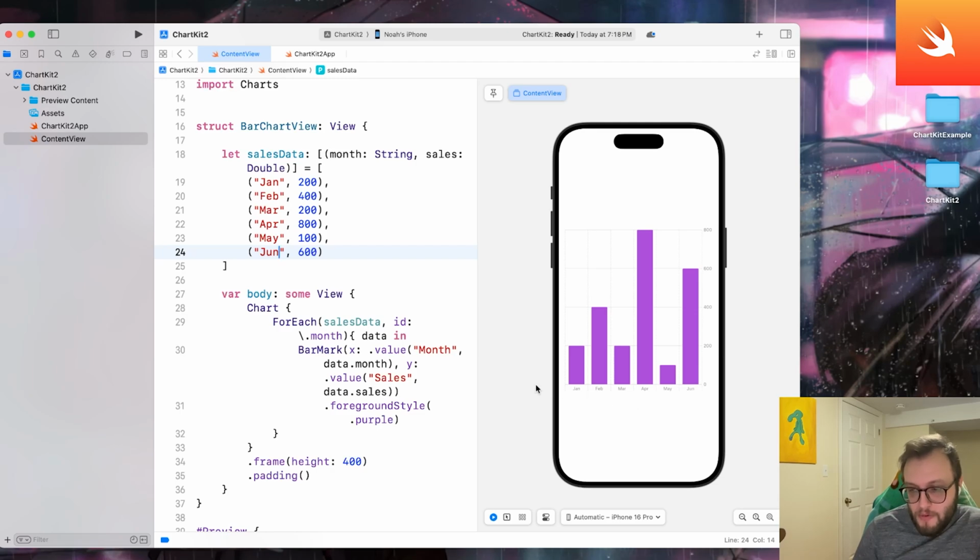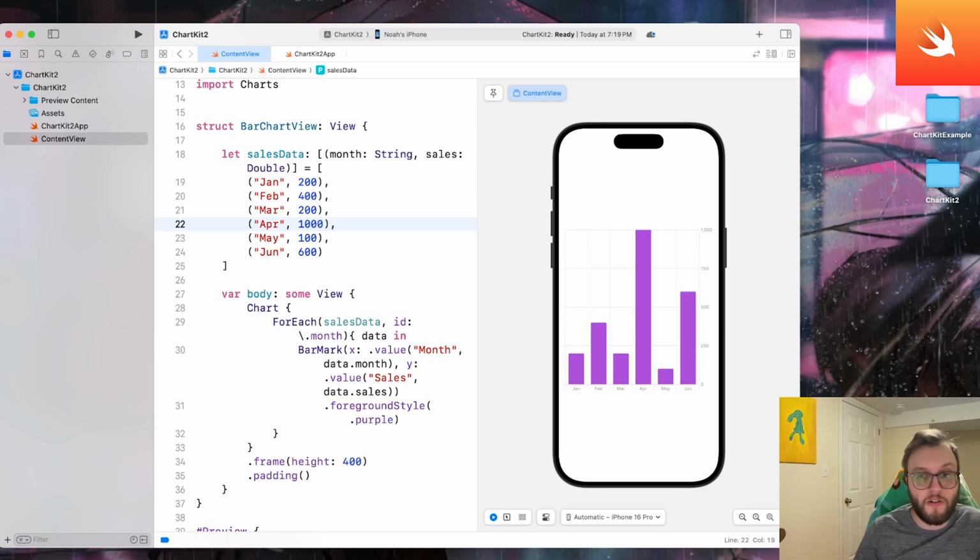So now we can see our beautiful chart, and it is dynamic. If we were to change this to be 1000 here, you'll notice that now the Y value on the right goes all the way to the top of 1000. Now we have our working bar chart. It automatically scales the data and adjusts the spacing based on values.